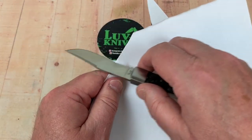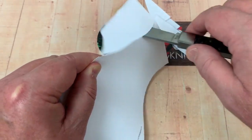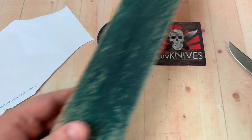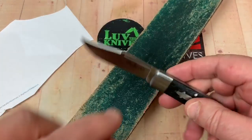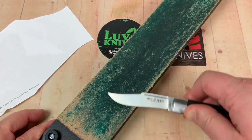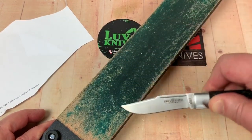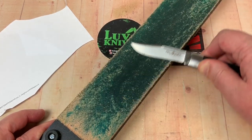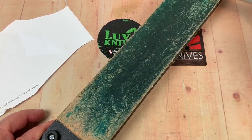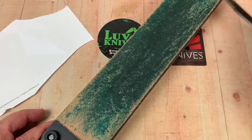There's a reasonable edge on it — not the sharpest I've encountered, but reasonable. It's a lockback so it's locked in position. I'll give her a little bit of love on the strop — this is my lazy way. Besides, this is already sharpened from the factory, so it's not like I've used it and dulled it. I want to see if I can improve the edge just by messing with it a little bit.